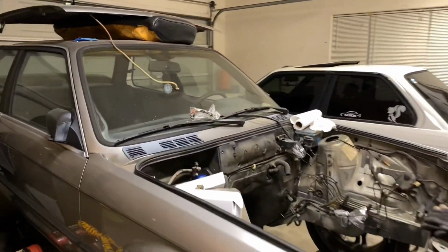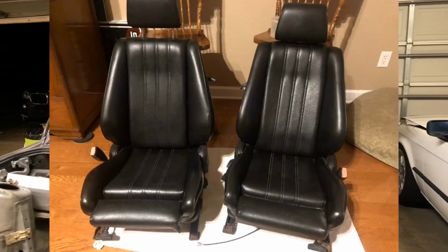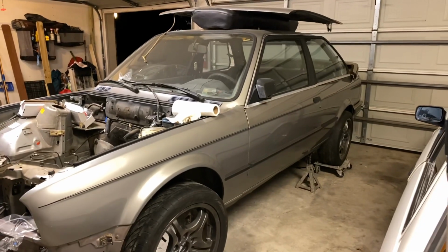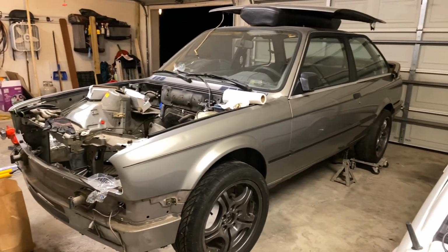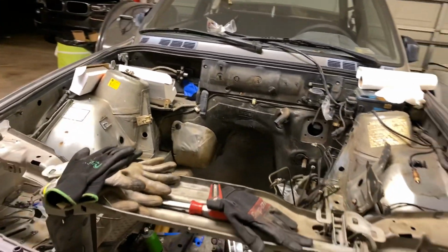The interior is not so good. The seats were in amazing condition, and that's what sold me on the car. As soon as I saw the seats, I was like, I gotta have it. So I paid a couple dollars for this car, and so this is the S62 host. It's gonna be an absolute rocket ship. I can't wait.